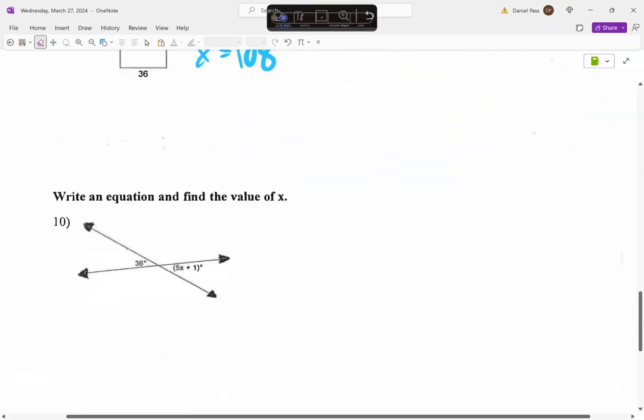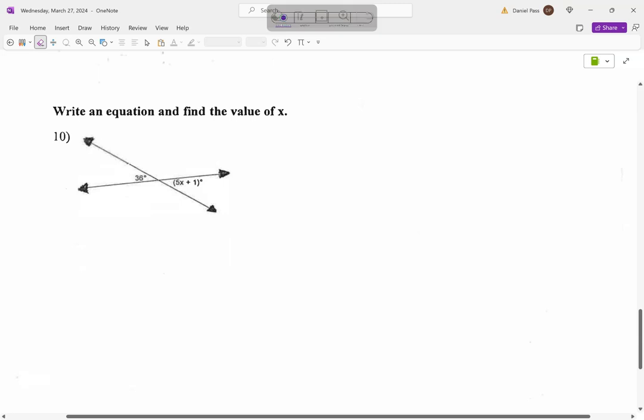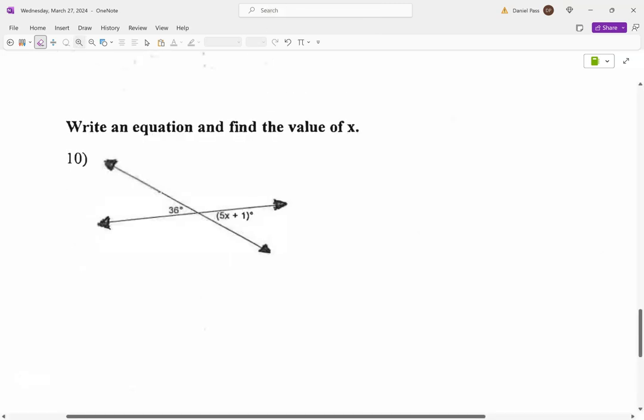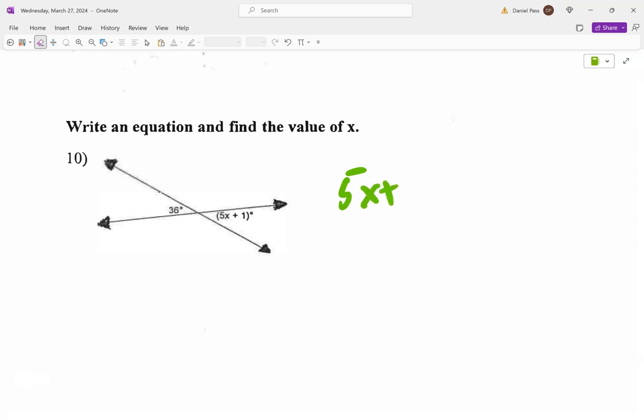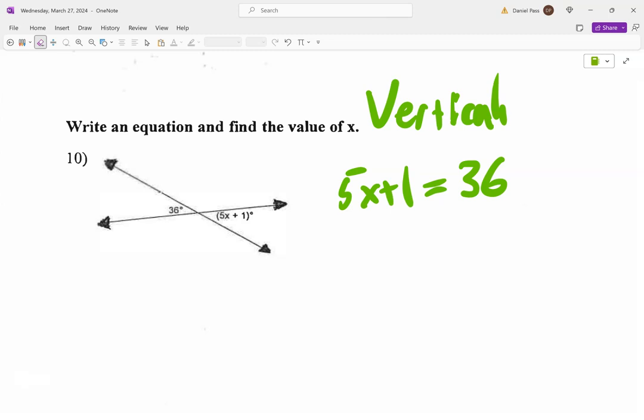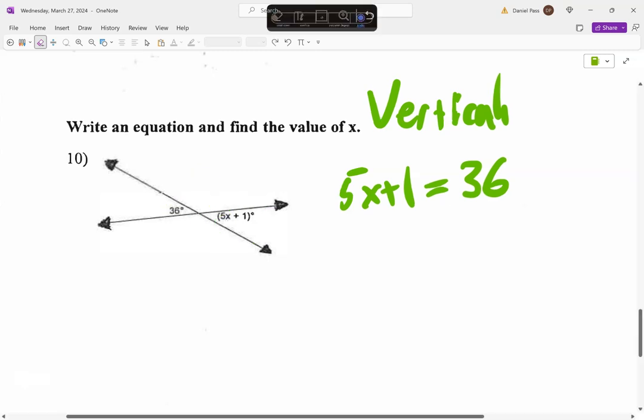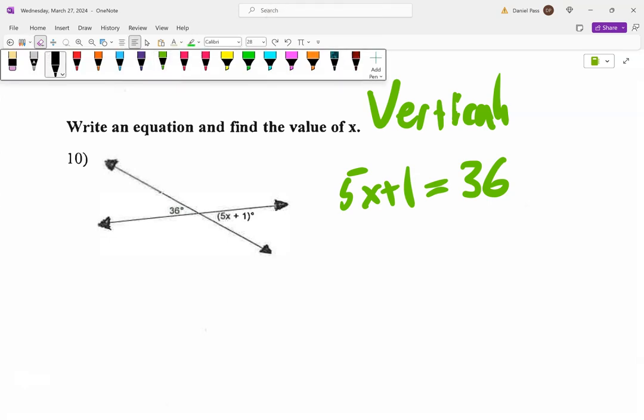All right, last one. So you write down the equation, 5x plus 1 equals 36. Very good. How'd you do that? Because the sides are the same length, so it equals the same thing. What are these angles called that are across from each other? Vertical. So any vertical angles you see are equal. But remember, on the assignment, for instance, if this 36 was here, you would have had to add them to equal 180. Remember that? Okay, cool. Now, I'm going to put you on the spot. Let's see if you can solve this equation to find x.